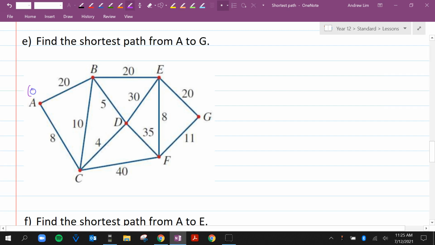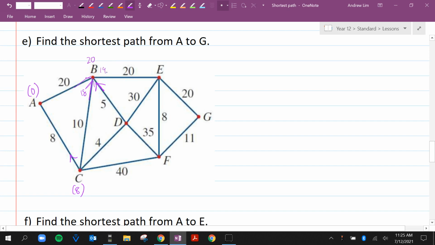Alright, so starting at A, got a 0. C here is 8. It's going to come from there. Okay, I can just see that. I'm just eyeballing that straight away. I know it's going to be 8 because 20 plus 10 is going to be more than that. For B, there's pretty much two main ways we can get there. Actually, three main ways we can get there. So 0 plus 20 is 20. 8 plus 10 is 18. But C plus 8 plus 4 plus 5 is actually 19. Maybe we won't do that one yet.